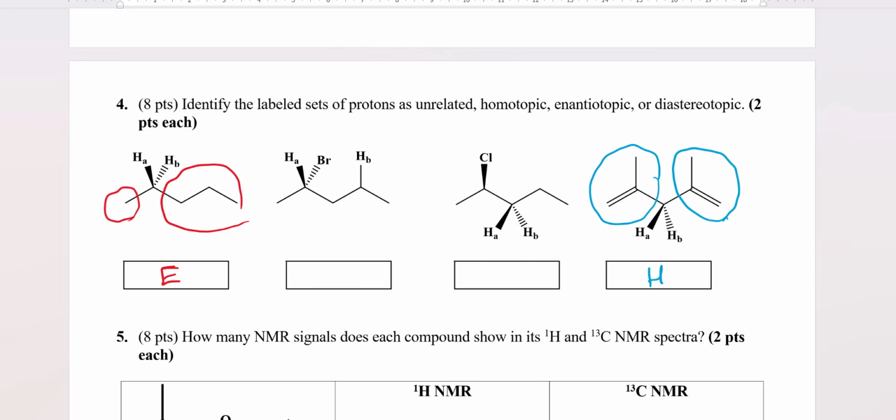And if the CH2 is attached to two different groups, but at least one of them has a chiral center, like here, then we have diastereotopic hydrogens. If you take a look at the last one, HA and HB here, they are completely different. One is next to the bromine, another one is just attached to a carbon. These two are completely unrelated. Here is how we can simply find the answer for this type of question.